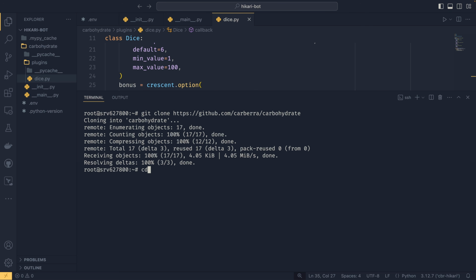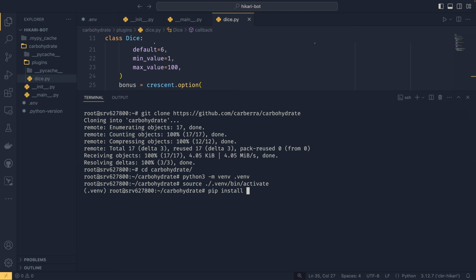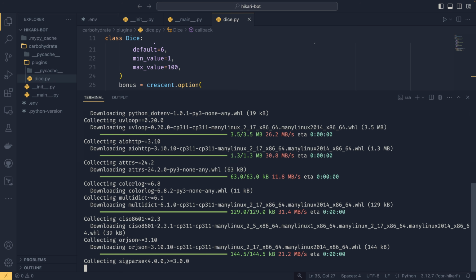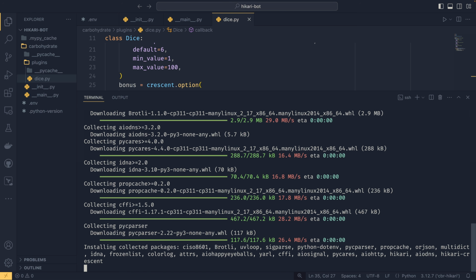TV chef style there. We're going to cd in, then we're going to create a virtual environment, and you don't have to do it this way if you don't want to. You can do it using Docker containers if you want. I'm just doing it like this because it's a bit simpler. And then I'm going to do source ./venv, source not bin, we're not on Windows, activate. There we go. Then I'm going to do pip install -r requirements.txt, and this requirements file just has all the requirements that I walked you over before.